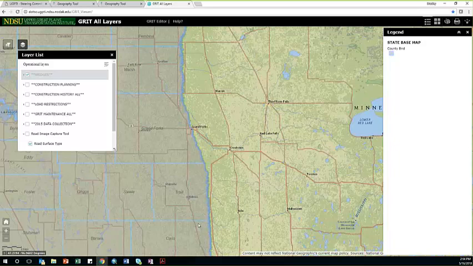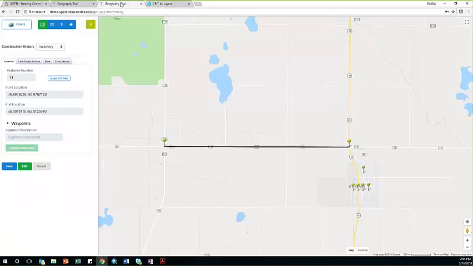Again, downloading data is something that we certainly don't promote, because everything's updated live from the Grid application. If you download data, it's no longer connected, it's no longer up to date, and we really don't want to have that data out there. So we still are limiting that capability.